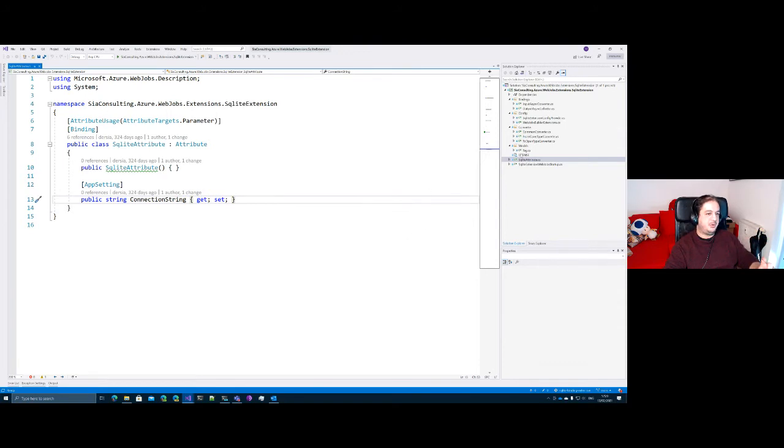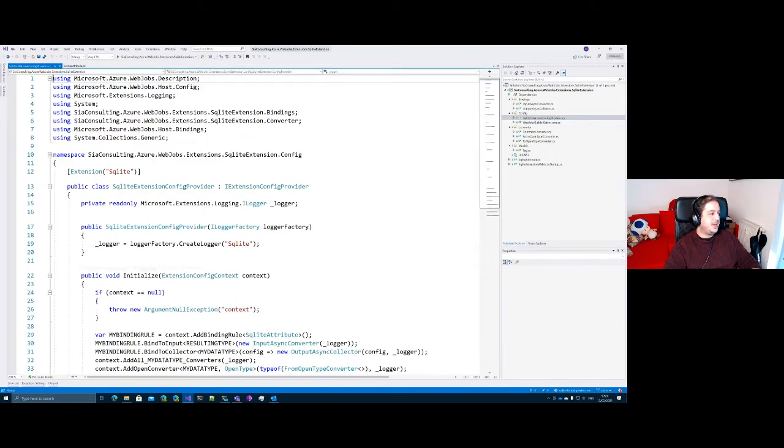So the next part that you will need to have is a configuration provider. As you can see, this is implementing the IExtensionConfigProvider, which is coming from the WebJobs runtime. And you need to specify the Extension attribute for the extension name.